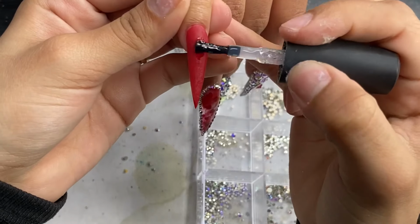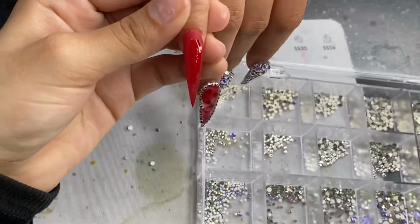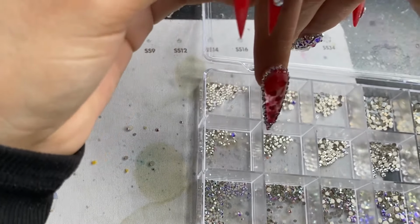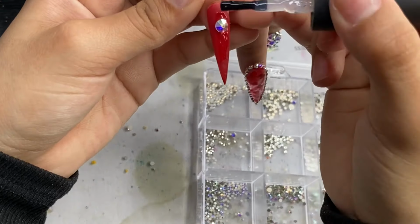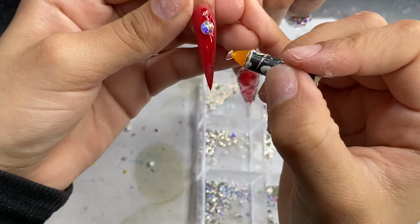And then here on the pinky, I do go ahead and apply my glue, and then I will be going in with the SS20 first, as you could see. And then I will be using her other hand to just make sure that they're nice and even, just so I make sure that they look even if somebody were to put them together by each other. That's one major thing you want to do when applying crystals, just so that they don't look off.